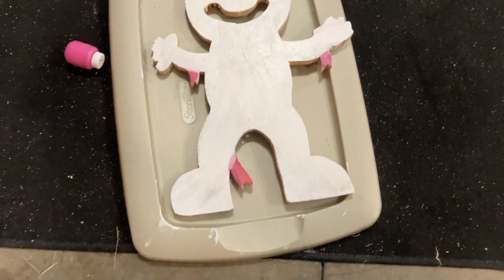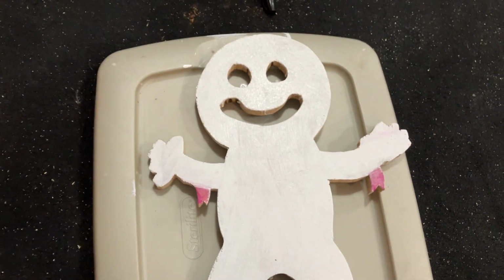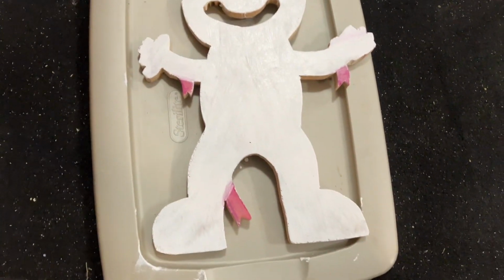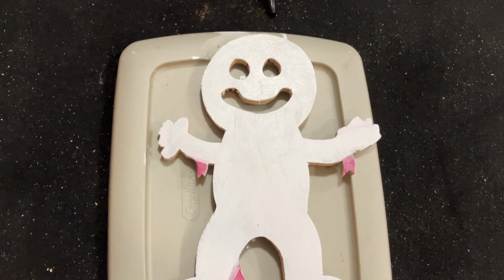Okay, our mummy is now dry. We used some exterior paint, so this is going to last for a long time. Next, the kids are going to draw the lines of the bandages on the mummy and put in those fine details.